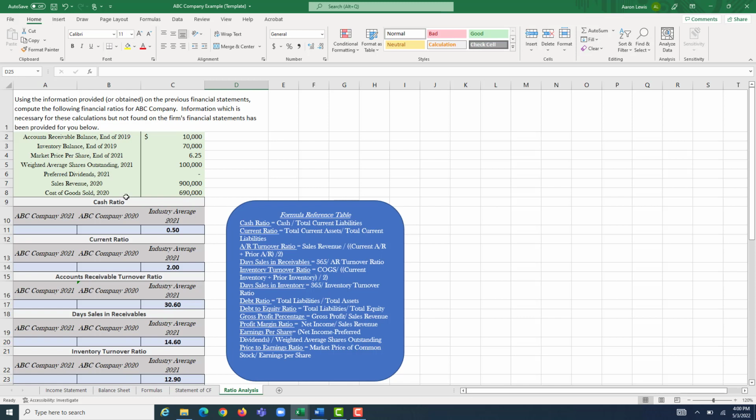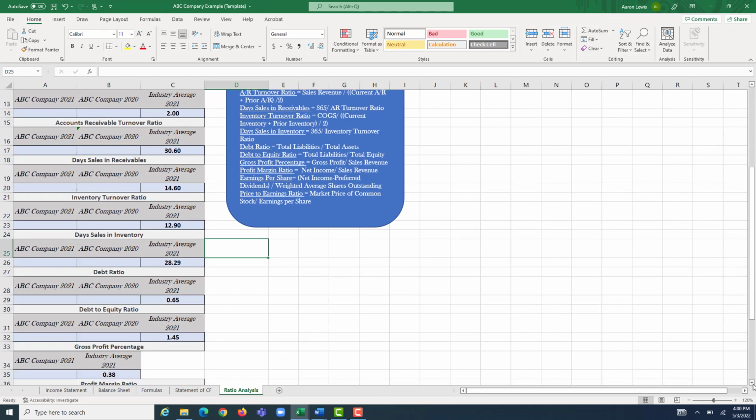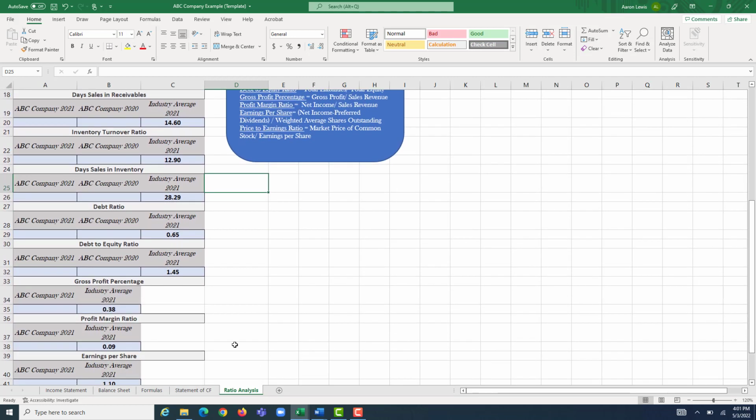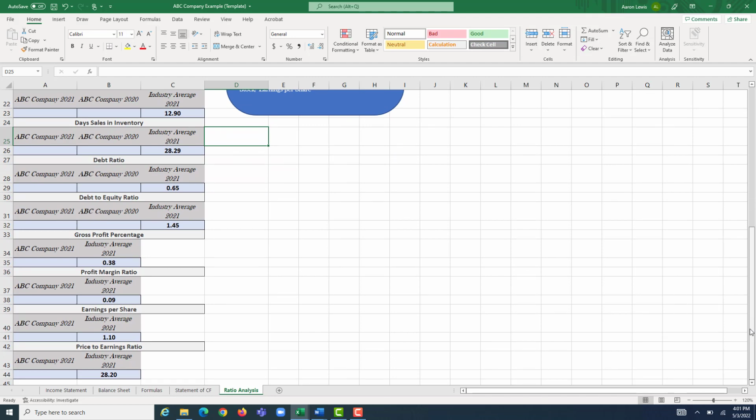We have formulas in here for measures of liquidity, how easily we can pay our debts. We have formulas in here for the effective speed of our company, how fast we collect on receivables once we make sales. In fact, as we scroll down, how fast we can turn that inventory into a sale after we finish completing it. And then we have other ratios down here about how we finance our company and how effective we are at turning a profit. And then lastly, how well our company looks as an investment, earnings per share and price to earnings ratio compared to other companies in our industry.